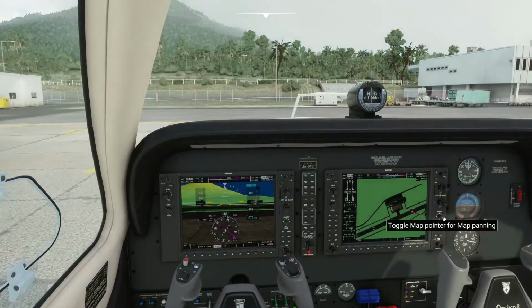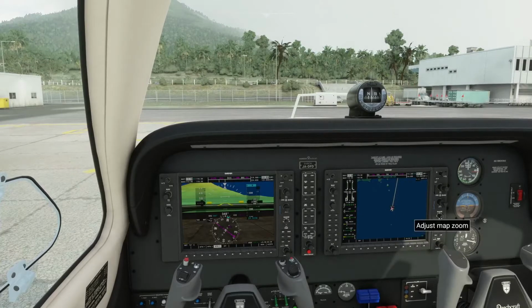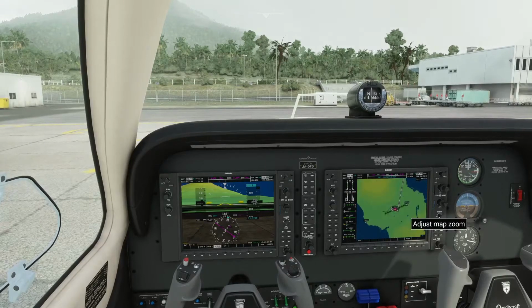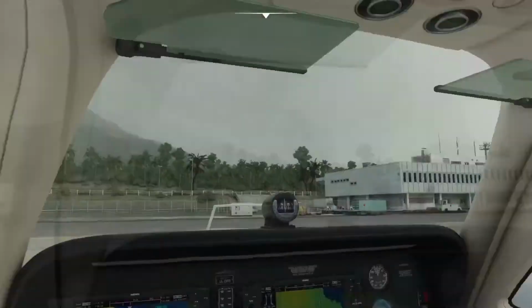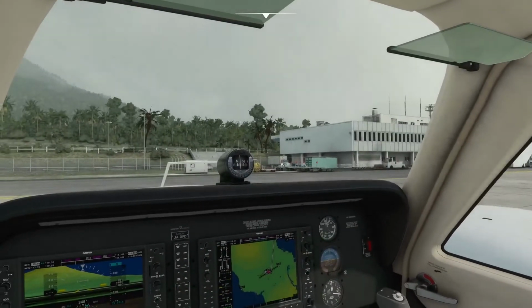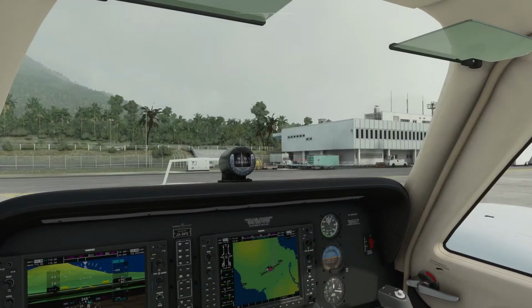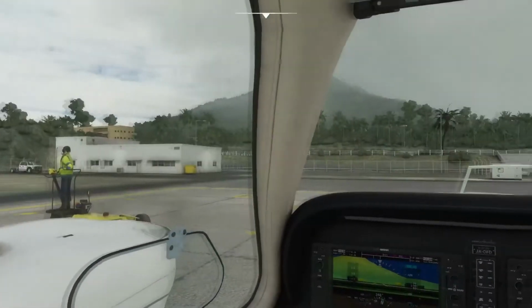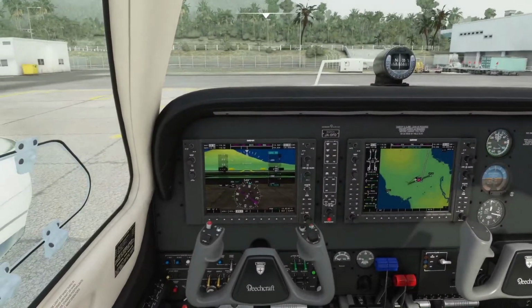That will be laid out, as you can see. We're kind of heading up that way, and our total distance. Distance to destination doesn't show, just the next waypoint. Alright, so there's the weather. So it looks like we might have a little bit of rain, but we should be fine.